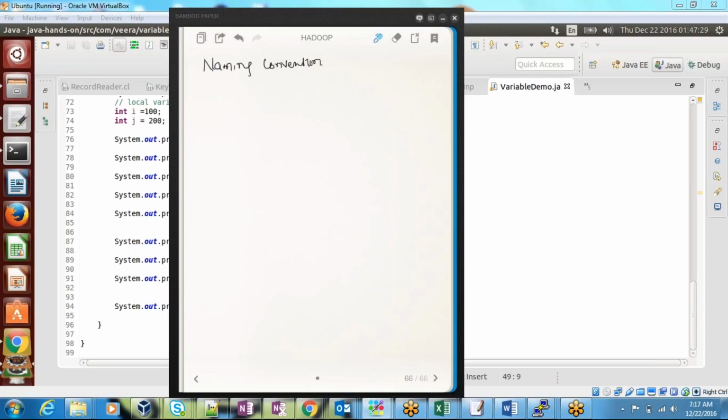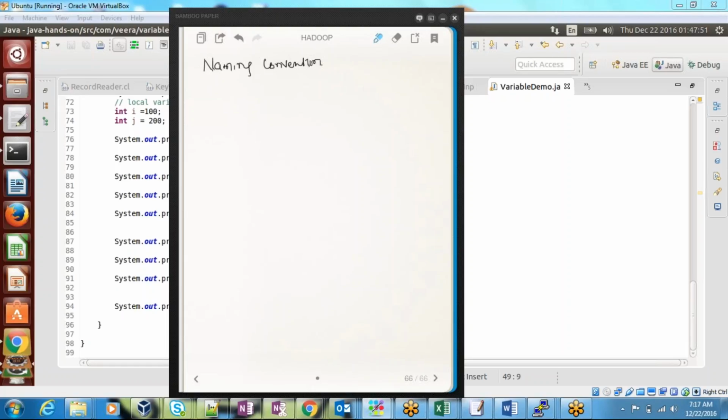But in companies, when you go to an organization, they will force you to follow this. Why? Because the code is not your own property. The code is for all the team members, or the code is going to be looked at by your client and everyone. When they look at the code, it has to look good.